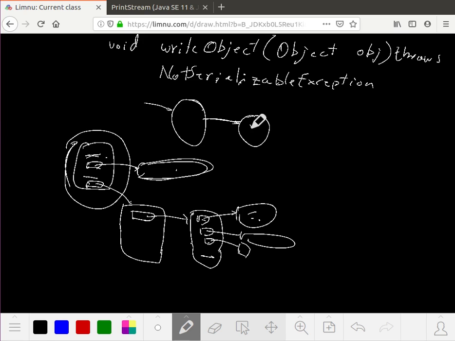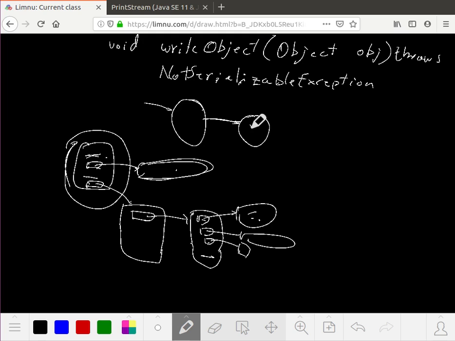What would happen to the state of the stream? It doesn't know what state it is in, because the other thing is only partially done and it can't retrieve it back. You have written something out, you can't take it back. Maybe you have pushed something to the network, so it's a partial thing. So failure of the write object method is going to be a very serious thing.